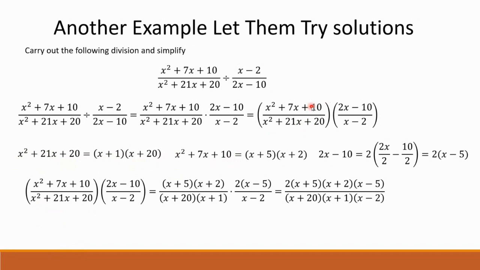Here, for x squared plus 7x plus 10, this numerator, we want two numbers whose product is 10 and sum is 7. Again, we have a trinomial, degree 2, leading coefficient 1. 5 and 2, right? So that's how we get this. For 2x minus 10, you can't factor out x, it's degree 1. But 2 we know is a factor of 10, so we can factor that out, and that's what we do here.